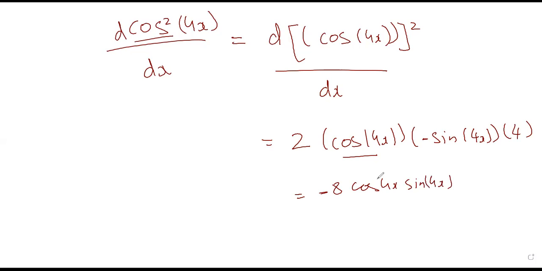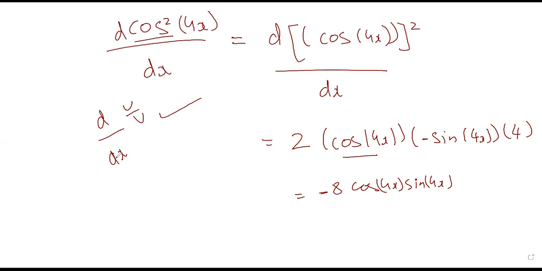So the answer would be minus 8 cos 4x sine 4x. Right? Yes. Okay. So today's concepts were a bit complicated and I had to continue the previous example because I wanted to link it with a question which belongs to trigonometry. But it's okay. I'll definitely do it in the next class. For now, I just want you to know that we are clear with the quotient rule, d by dx of u by v. Things are very easy in this case.